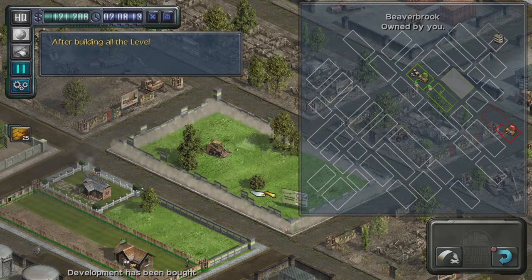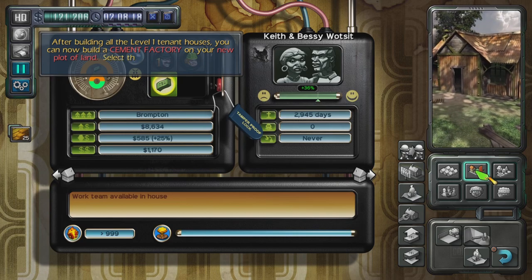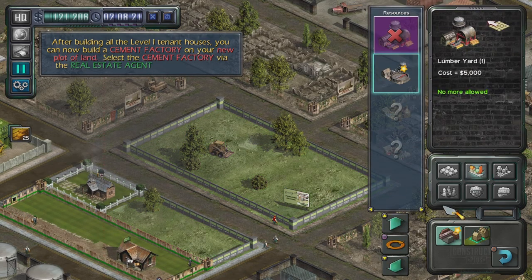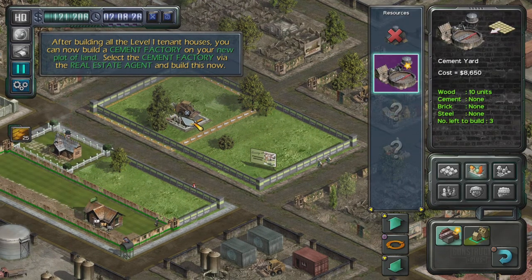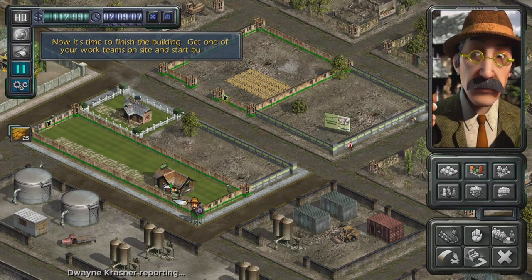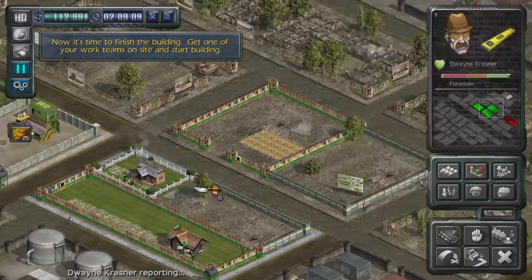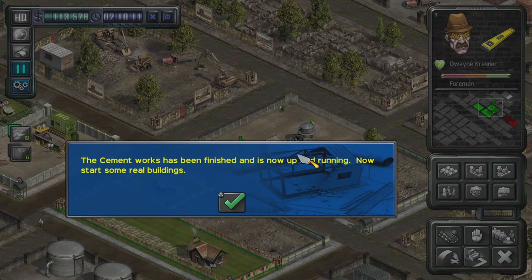After building all the level 1 tenant houses, you can now build a cement factory on your new plot of land. Select the cement factory via the estate agent and build this now. Now, it's time to finish the building off. Get one of your work teams on site and start building. The cement works has been finished and is now up and running. Now, start some real buildings.